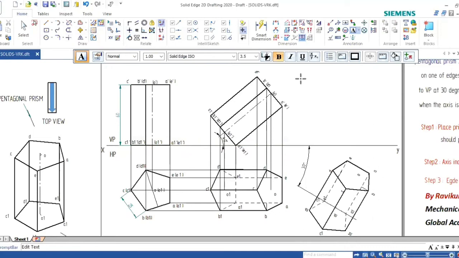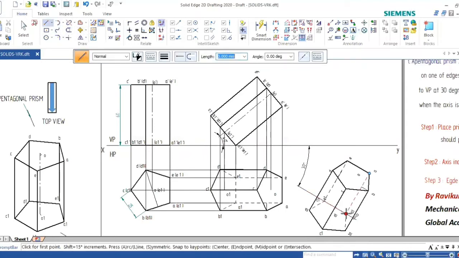Now you have to draw front view here. To draw front view, now you have top side edges here and this will be bottom side edges. Bottom side is here, top side edges is here. To draw bottom side edges, first I'll draw the bottom side edges A1 and E1. Go to line command, select A1, it comes here. Then E1 is here on XY line, comes on XY line only.